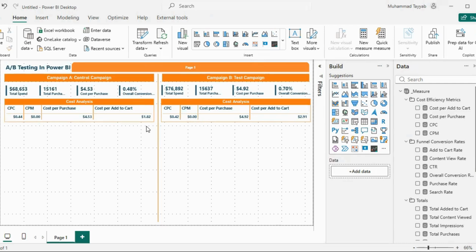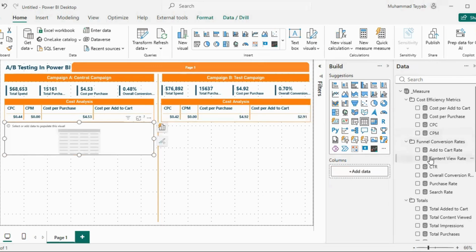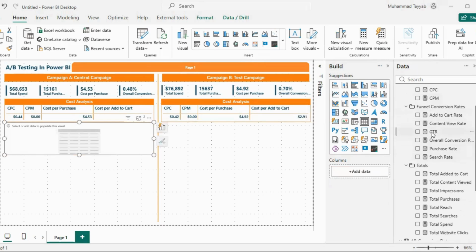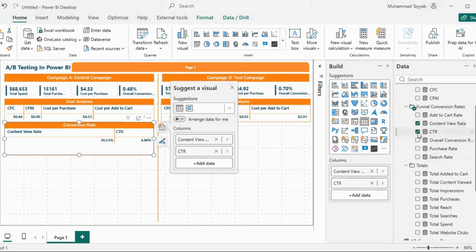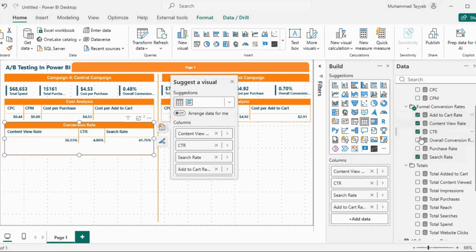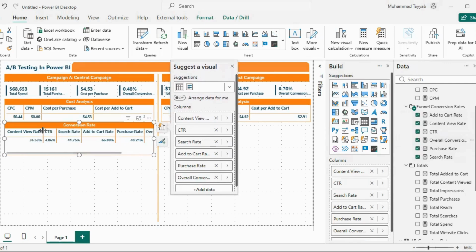Next we can have conversion related metrics. For this I use the same table again, and I can have the conversion related figures that I created over here. For example, I first created the content view rate, it's this one, and then the CTR, click through rate, and also the search rate, added to the cart rate, and purchase rate as well, and then finally the overall conversion rate. So let me squeeze that to fit into the space that we have over here.